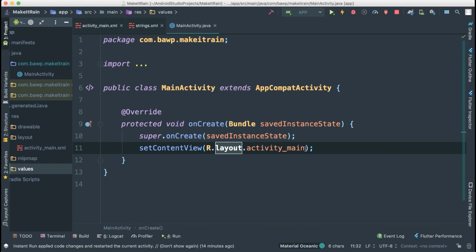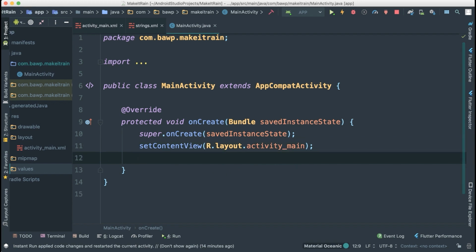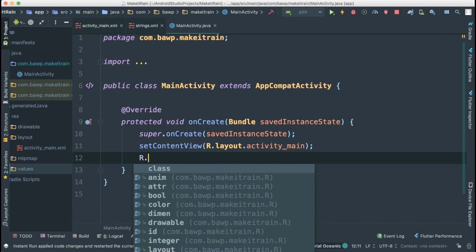You notice that it doesn't actually have to pass the XML here because it knows that activity main in this case is a layout form and it's going to be an XML type. So we don't need to pass the extension .xml. Okay, there it is, our R. In fact, if we were to come there and say R dot, look at this. So there's all these classes that allow us to access all these different resources.